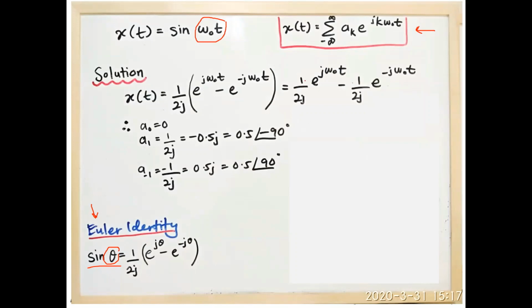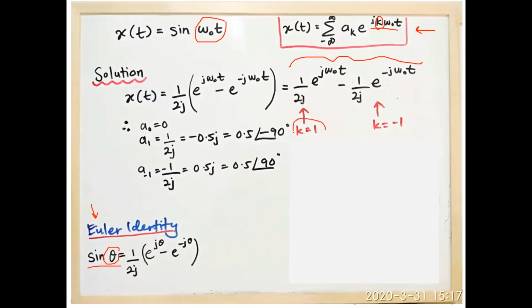From here you can find the value of the Fourier coefficients for this xt. So how do you find it? Let's look at this equation that you have expanded. What is the k value? Look at the general equation, e^(j k omega t). The k value here is k equal to 1, and for the other part k equal to minus 1. So we can directly write out that we do not have any DC term, so a naught is equal to 0.